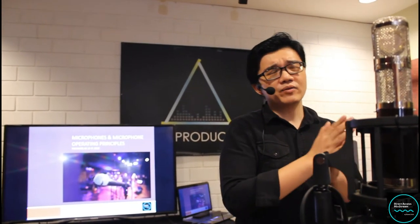This is something that I also do in my own studio, and the reason is that here in Malaysia, with the death of a lot of the big studios that we used to see, up to 2005, nowadays we don't. Most of our recording rooms now are a lot smaller. This room is actually very big, a very big live room for a studio in Malaysia, but in general, most rooms are way smaller than this.